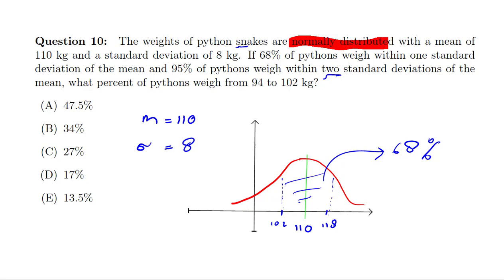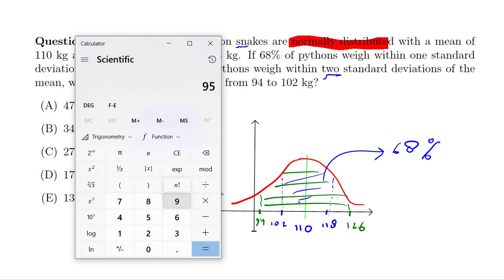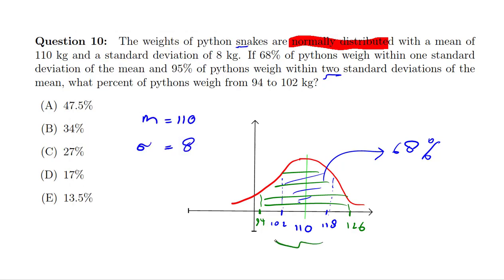The question gives another extra information. It says that 2 standard deviations, come 8 also before, it's 94, and 8 more, it's 126. And it says that the 95% is between these 2 numbers. So 68 is between these 2 lines. Let me use calculator for you. 95 minus 68 is 27. The 68 is between these 2. So 27 is this one and this one. Totally for these 3 areas, it's 95%. 68 is in here, and 27 is the summation of these 2 reds in here and in here.